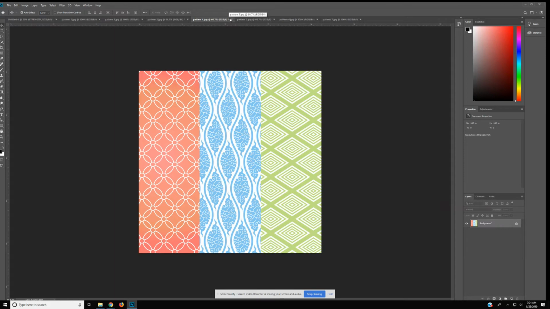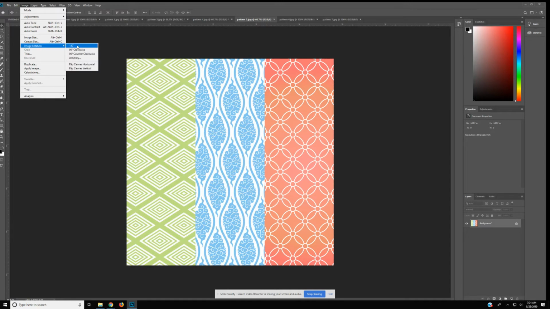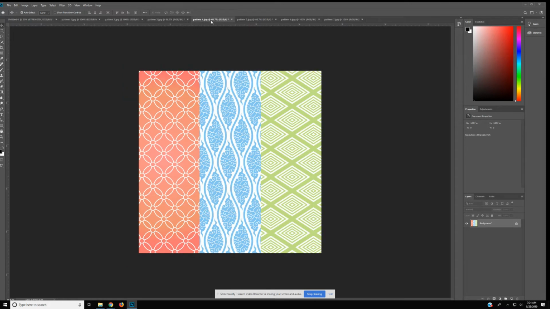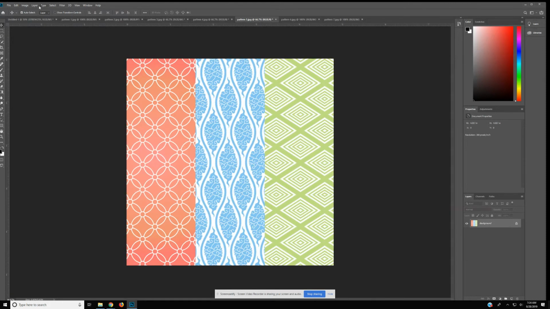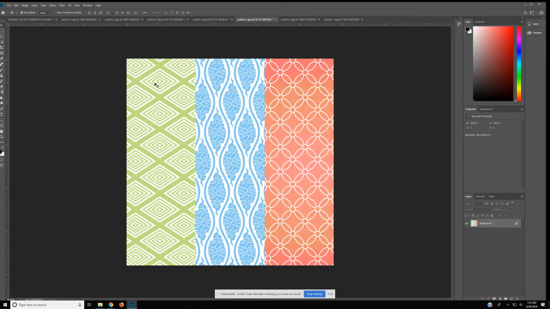Now you'll notice patterns 4 and patterns 5 look very similar. The reason is I literally took the same image and all I did was I rotated it. Okay, so if you want to rotate an image, you just go to Image, Rotation, and you can rotate it 180 degrees. Now it's the same as this one. Okay, in this case, I'm going to go back to Image Rotation, and that's because I want to use a different pattern for a different letter.